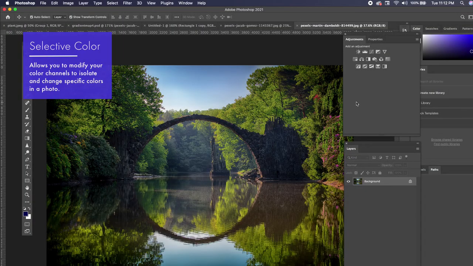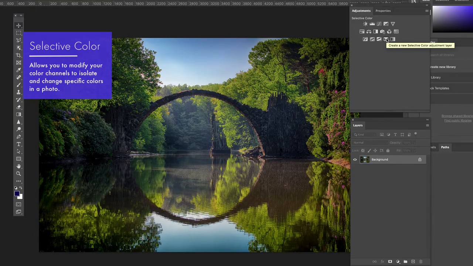One time for a client, I had to take a picture that was once summertime, of a vineyard, and I had to turn it into fall. Somehow I had to change the seasons. It seemed really impossible, but using selective color, it made it a lot easier. So I have this picture, it's obviously right in the middle of summer, and we're going to make it look like it's from autumn by using selective color.